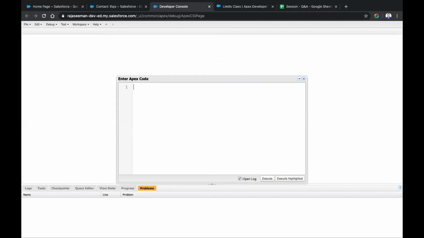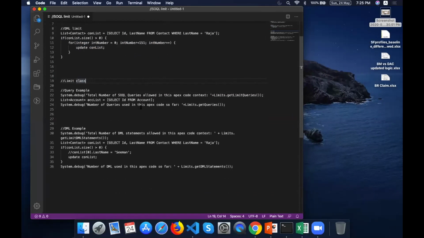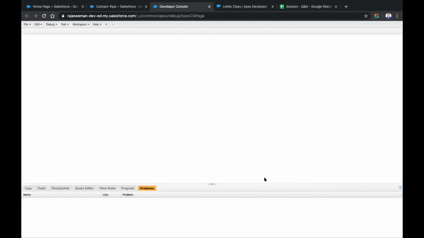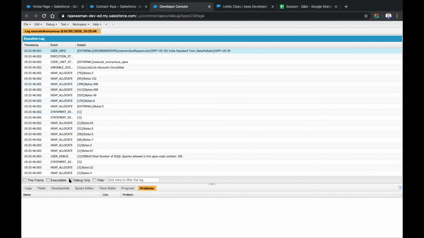So as we saw previously, what should we do in order to check what's happening in the backend? One of the best practices says you have to use limit classes to find what's going on in the backend. So here is an example of how you need to do a query and how to find the limits that are available. I'm still doing a blunt query which doesn't have any filter, but I'm still querying it. Let me execute it. Let me filter it based on the debug log I have put.